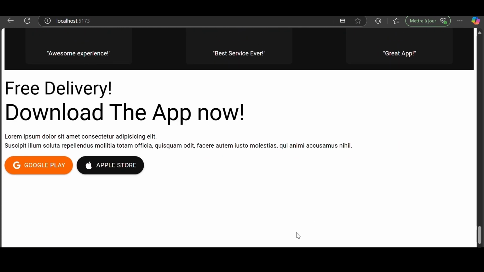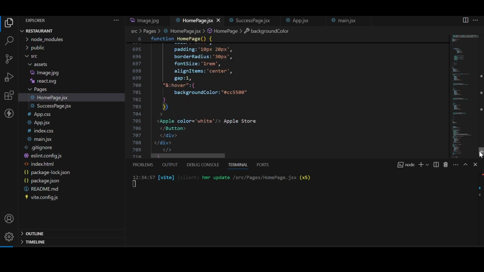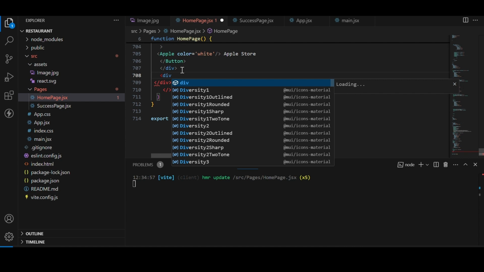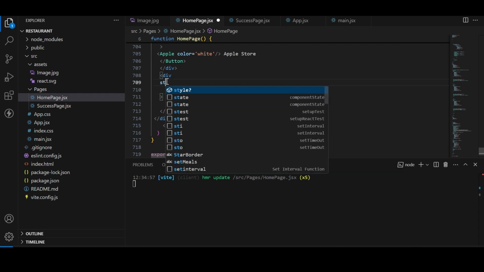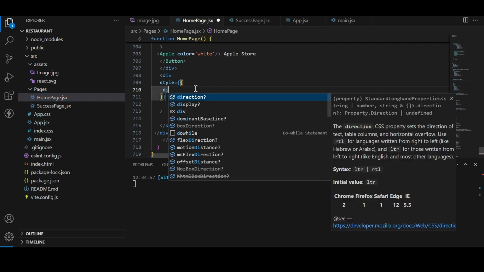Okay, so let's keep designing. I'll have another div here. In this div, let's add some style quickly. Style, display will be flex.